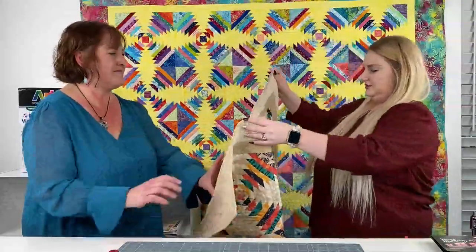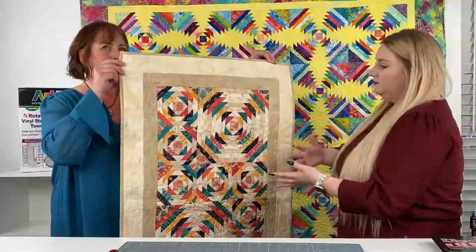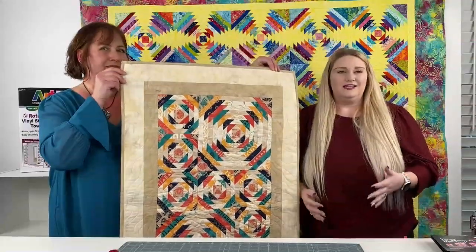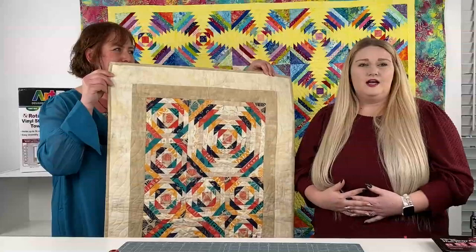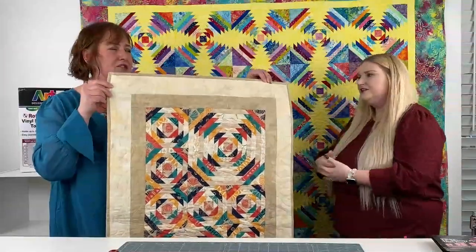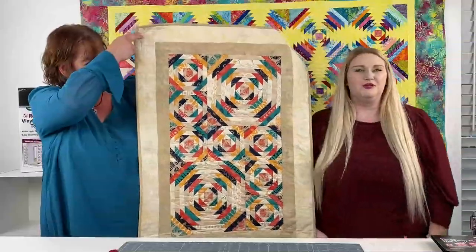So next up, we have pineapple puzzle. So this kind of has to do with how you were talking about doing two different sizes. Yep. These are from the same ruler. They are. But there's two different sizes. You got your 6-inch and your 12-inch. That kind of gives you the puzzle design. There are special markings on the tool that guarantee that your 6-inch block is trimmed perfectly to 6.5. They should all be the same when you're done if we followed the lines right. And you have that nice little fudge factor built in, and that's a big bonus.